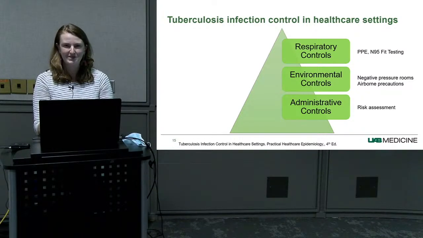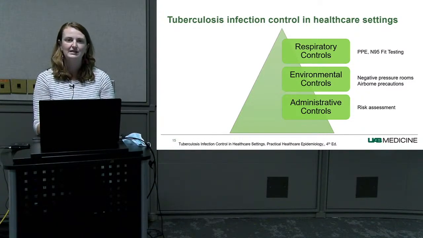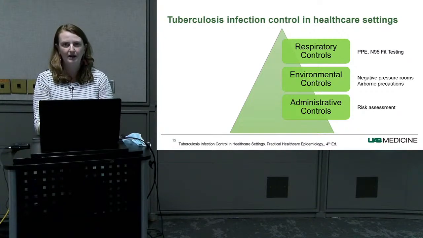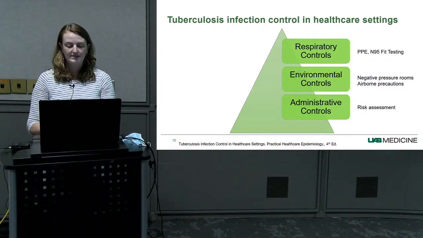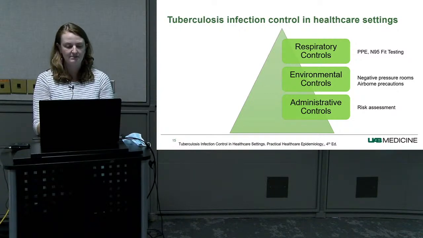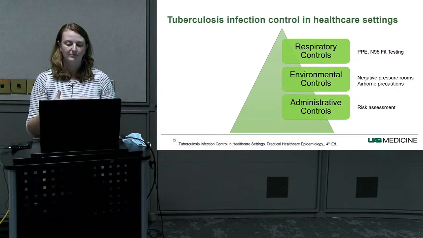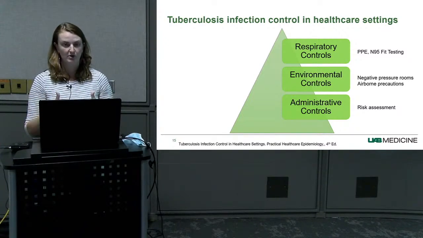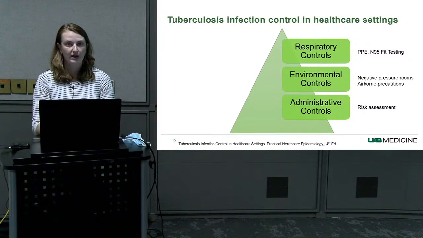So another infectious disease that comes up when we talk about infection prevention is tuberculosis. And so across health systems, there are three main areas of focus when you think about TB infection prevention strategies and policies. One, at the bottom of this pyramid, are administrative controls. This is our hospital or our health system TB risk assessment. So we measure ways to reduce the risk of exposure to persons with infectious TB. This might include having dedicated TB infection control personnel, ensuring our lab can safely transmit and work with these samples, education, testing, and strict policies in place that go along with state and local health departments.